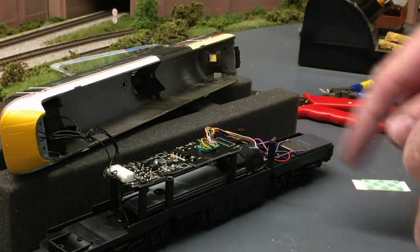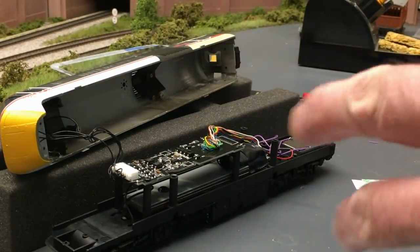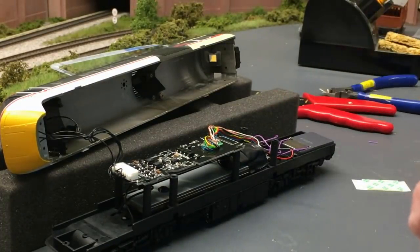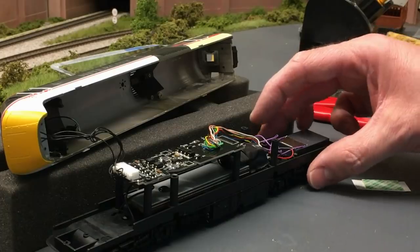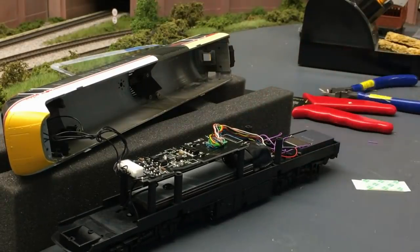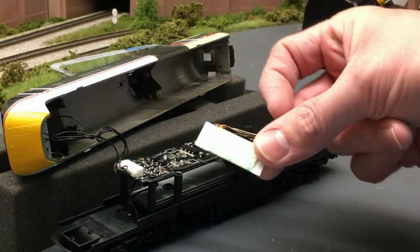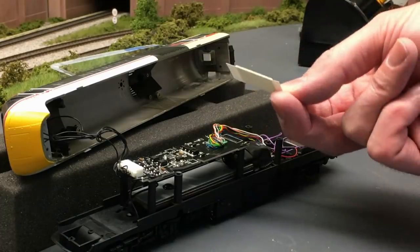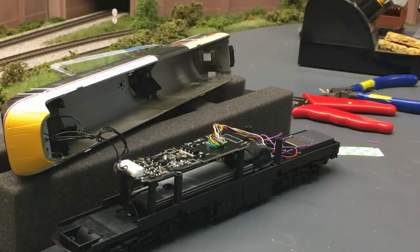That's the decoder now fitted back in. The part there is taped down with the black tape that it came with, and the speaker just lies at the back there. Obviously this is the dummy car, there's a bit more space. Just check that the speaker's not fouling any of the internal workings, such as the movement of the bogie there, and that is really it. You can place the speaker down firmly with a bit of double-sided kind of foam backing there, but it's sitting quite fine now, so I'll try it before I fit the body back on with the screws.